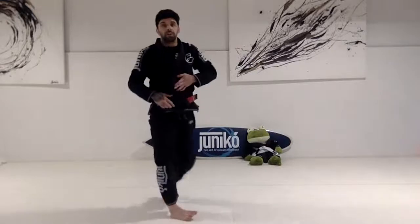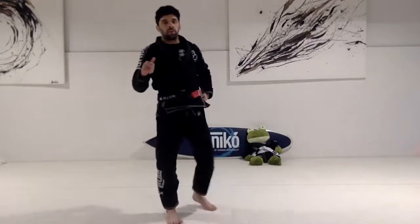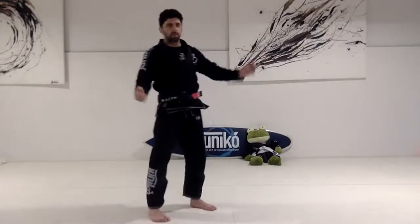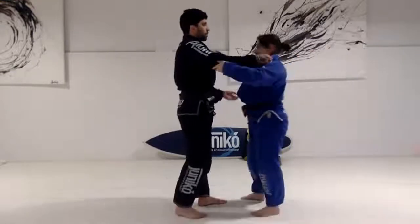Let's work this option, getting the kataguruma takedown position. Just lift your partner's body and reset. Don't throw the partner. Let's go, 2 minutes on.